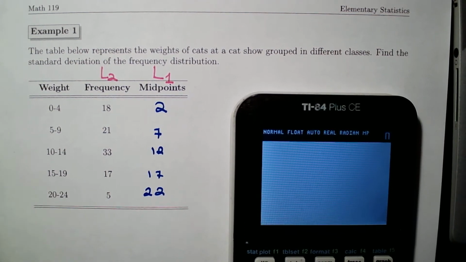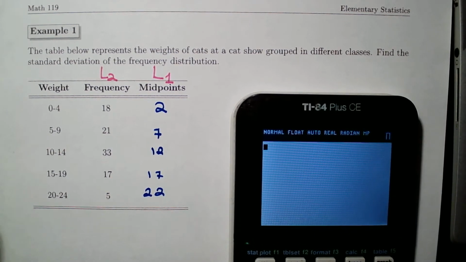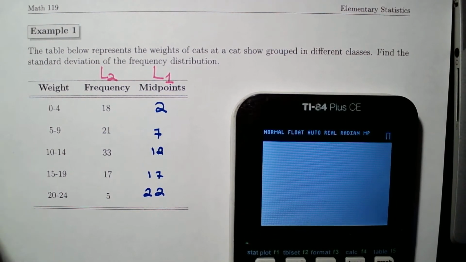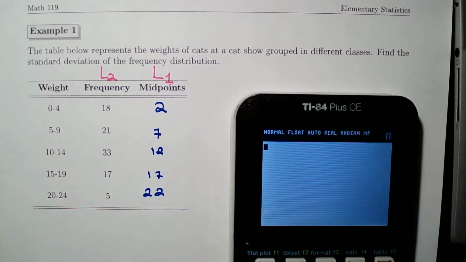Alright guys, so in this short video I'm going to show you how to find the mean and the standard deviation of group data, not just a list of data like we did in the previous video. In a situation like this, instead of giving you a huge list of numbers, there's always the need of grouping them to have a more compact way to display the data.